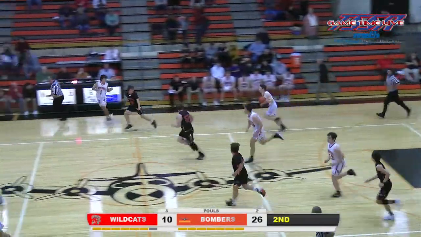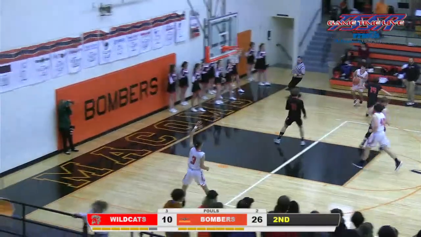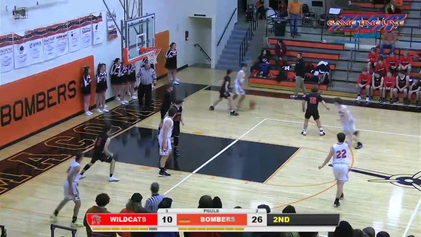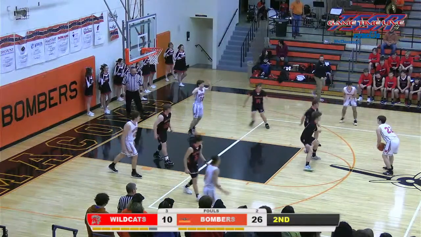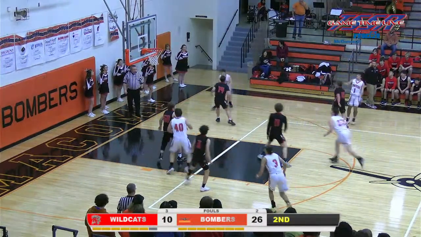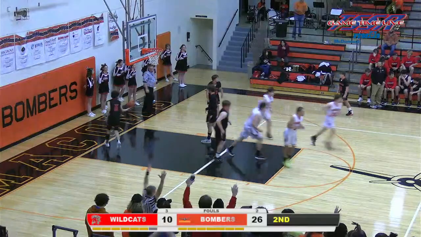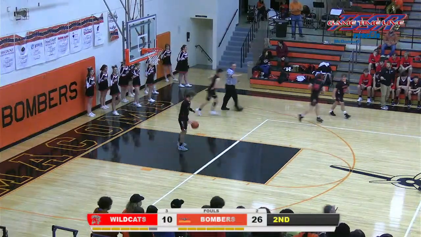Rebounded by Hobson under the basket. Quickly off into the hands of Kerr. Kerr bounce pass in the corner. Watson wants the drive. He's cut off. Up top for Kendrick. Back to Watson. Nobody on him. Three-pointer is good. Corner 3, Connor Watson.